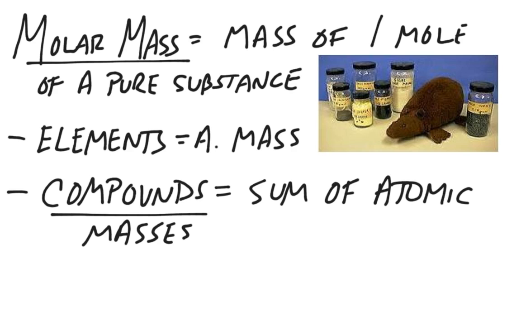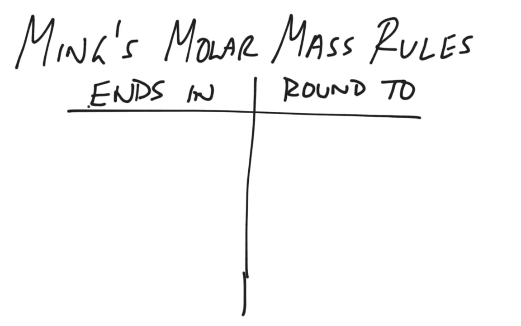The 12 feathers and the 12 bowling balls, well, we have 12 of each, but they definitely don't have the same mass. You take the mass of one of those things and multiply it by the number that you have, in this case 12, to get the total mass of your dozen. Well, when we're talking about elements, the molar mass is simply the atomic mass. But when we're talking about compounds, it's the sum of all the elements that make up that compound that results in our overall molar mass.